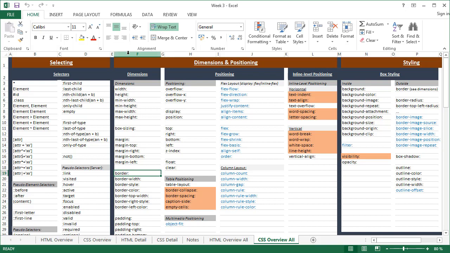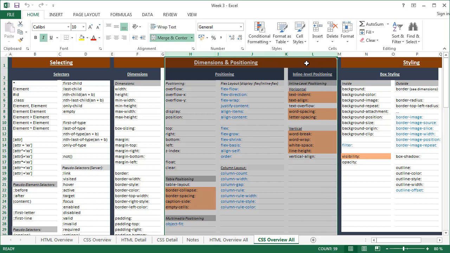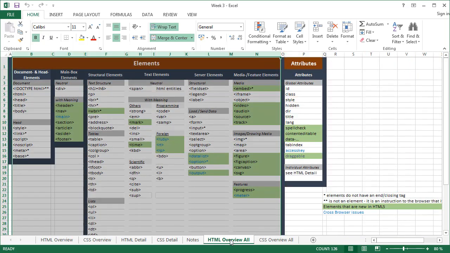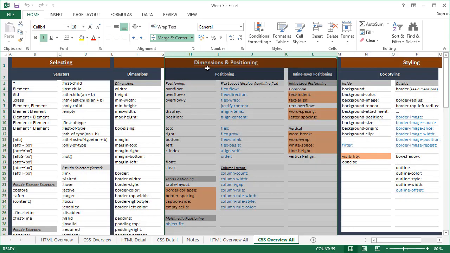And in this week we will concentrate on dimensions completely. We will go over all these properties here, and we will also start to position things using the display property. And we will find out that this is actually the rather tricky part of HTML and CSS. So it's the CSS positioning of our content that is rather tricky, and we will find out that HTML is a very simple language. And therefore we will start here. So we will start with the tricky part, and then we will ease out in the end.